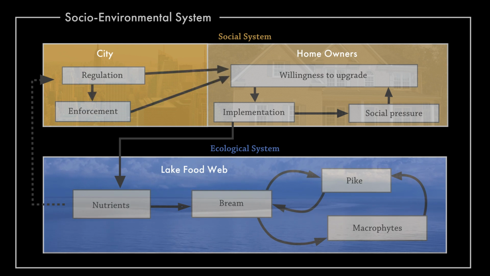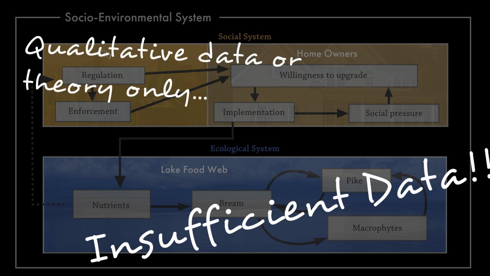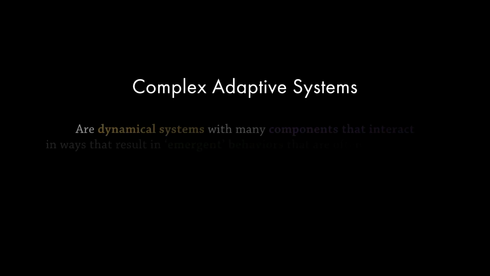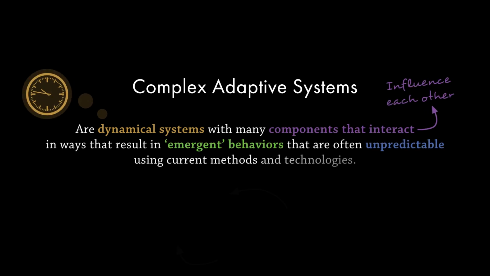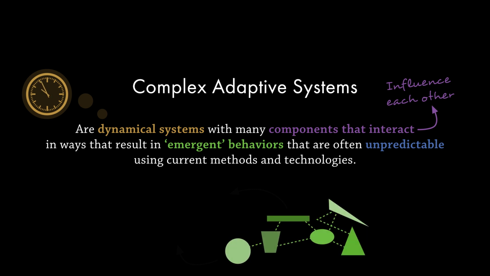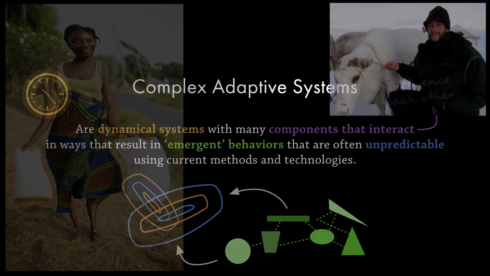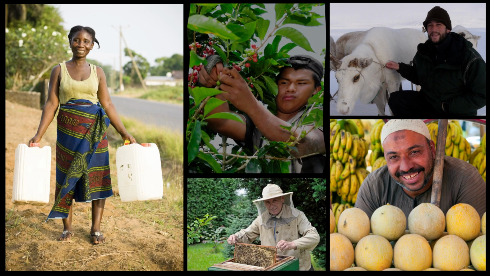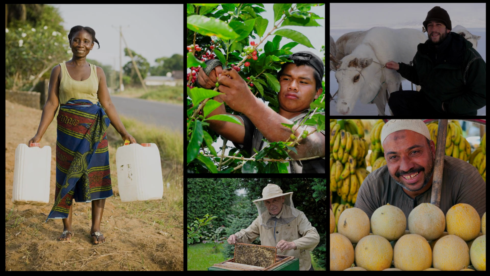And this is just one thing that could be varied in a model in which there's insufficient empirical data to help in developing the functions that describe the interactions between components. So thus far, I've covered socio-environmental systems as examples of complex adaptive systems, with the key characteristics of these being lots of components that interact, including nonlinear feedbacks and cross-scale interactions, both spatially and temporally. All of these internal dynamics together lead to the potential for multiple states to evolve or emerge, so the system behavior overall is very hard to predict.